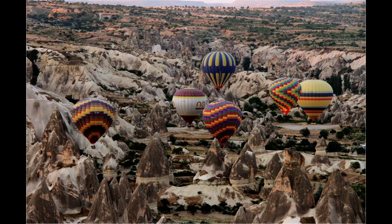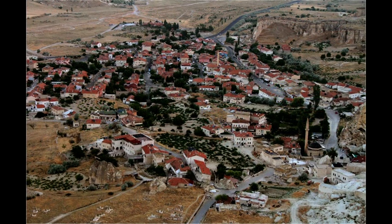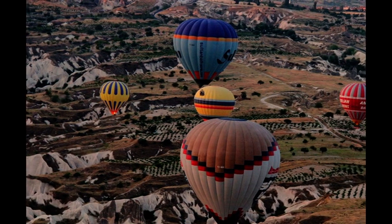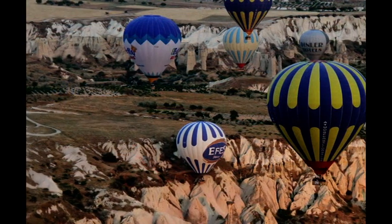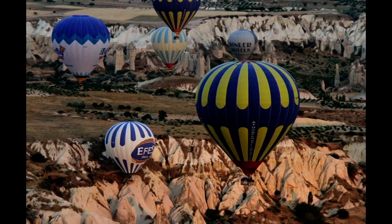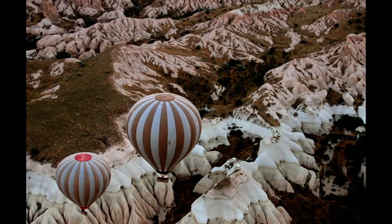The small town of Göreme in the province of Cappadocia looks like a miniature red-roofed settlement. It is hard to believe, but this is where all the balloon companies are situated. Since the balloon moves with the direction of the wind, we felt absolutely no wind, except for brief periods during the flight, when the balloon climbs or descends into air currents of different direction or speed.